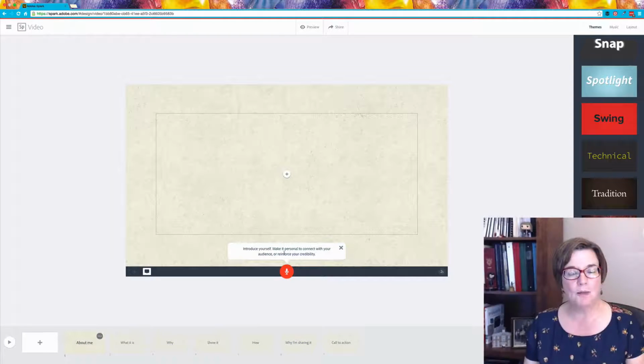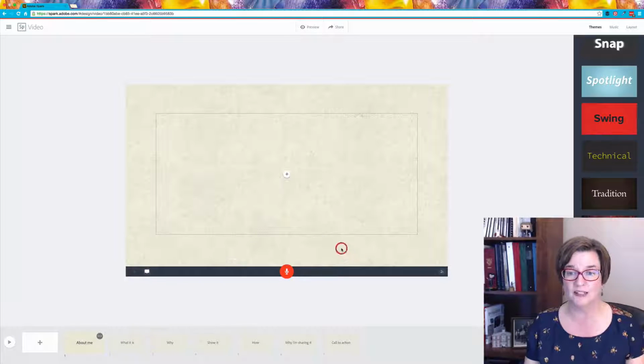You'll see pop-ups that will appear at the bottom of the slide, basically prompting you what to talk about next. It's part of that story template that you chose. You can feel free to completely ignore them. In fact, I just click on the X and get rid of them, just to get them out of the way. So let's start adding some text and some photos.